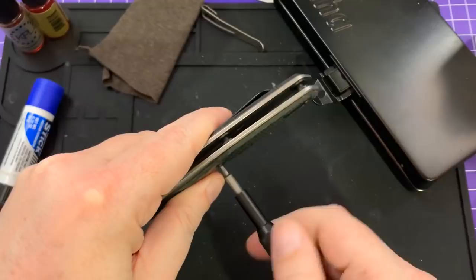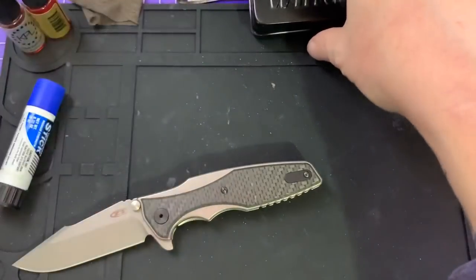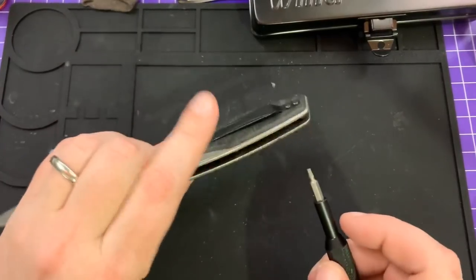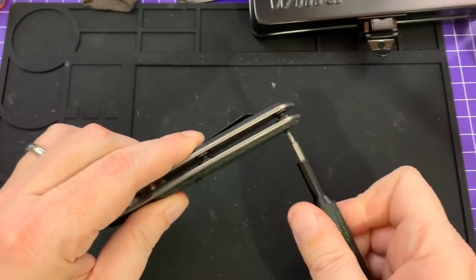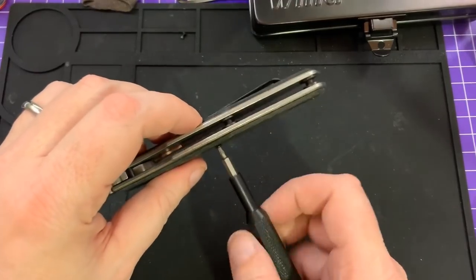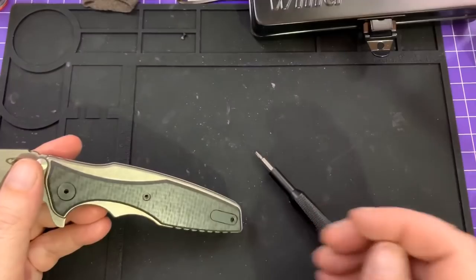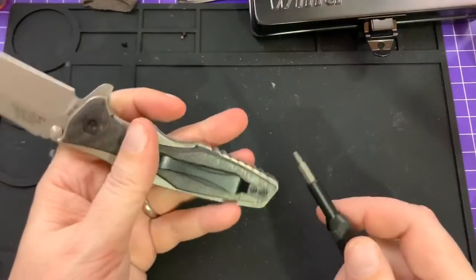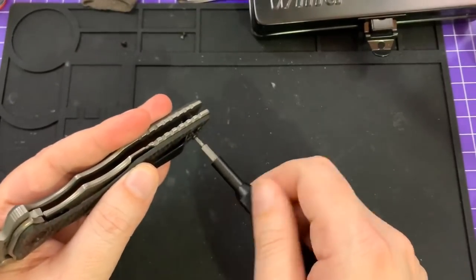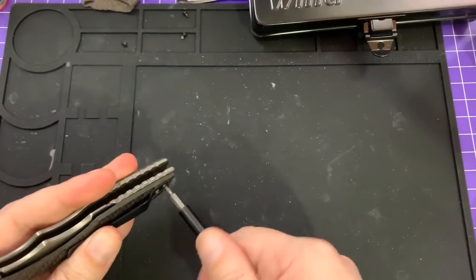If I remember correctly, you have to take the scales completely off this to access the barrel spacers. I'll get some of this stuff out of the way and put screws into my little pocket seats. That one there — see if it's the same size. Come out. There it goes. Nope, that's a shorter one, so I'm going to put that in a separate little pocket. Oopsie, it stuck to my finger. Good thing I had the rubber mat or it would have gone flying.